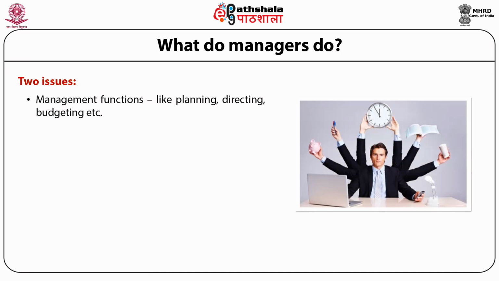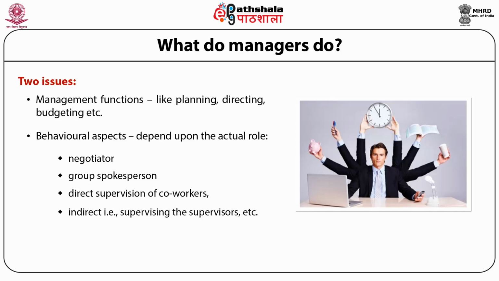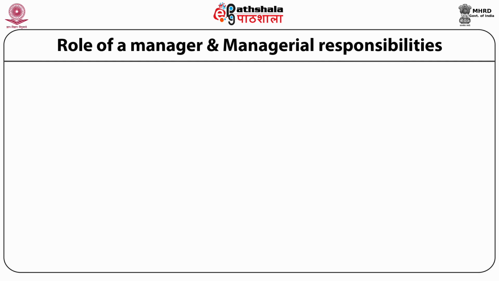Some managerial functions are planning, directing, or budgeting, while behavioral aspects revolve around the roles filled, such as negotiator or group spokesperson. Managers may direct workers directly, or they may direct several supervisors who direct the workers. The manager must be conversant with the work of all the groups he or she supervises, but does not necessarily be the best in any or all the areas. It is essential for the manager to know how to manage the employees rather than to know how to do their work well. Moving now to role of a manager and managerial responsibilities.